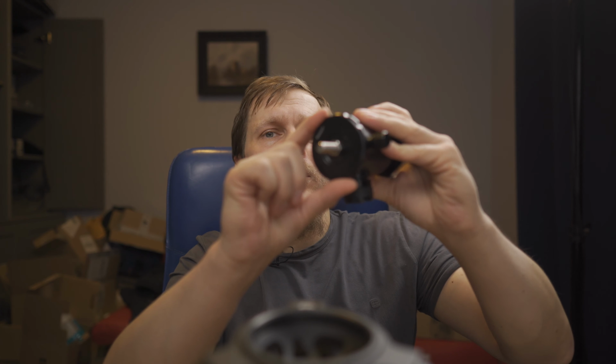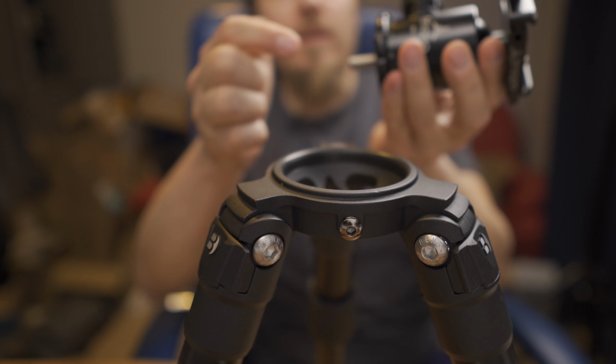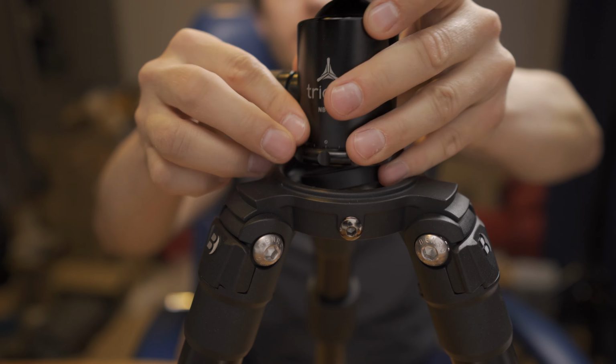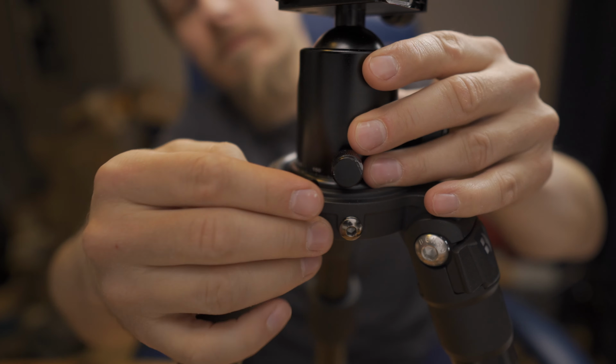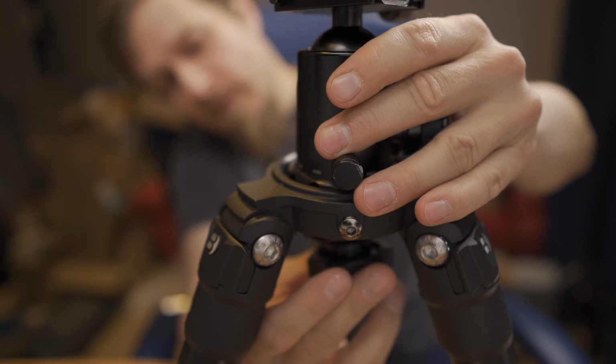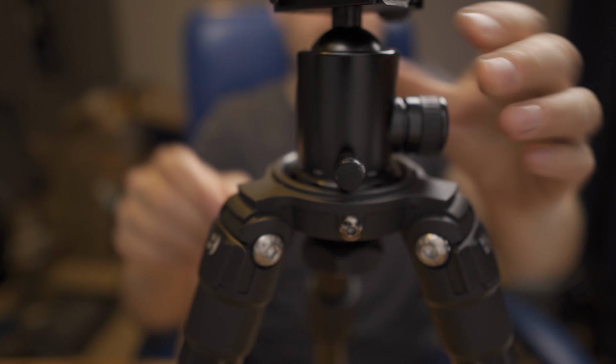You got some third party options, but they got longer knobs, so they won't work with the highest position of this. So the head is 75 millimeters diameter, and the diameter of my ball head is 63 millimeters. That's why I can mount it easily here. I have to screw this tight in, and there is an additional plate from my tripod. So if I put it like that, the pan knob is high enough not to hit the rim of the tripod, and then using the included knob, I can tighten this down.